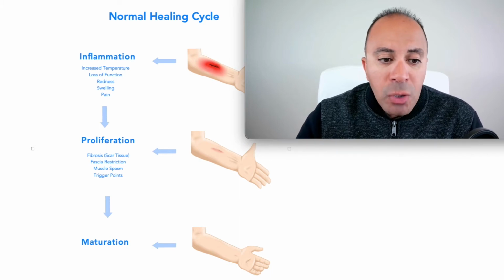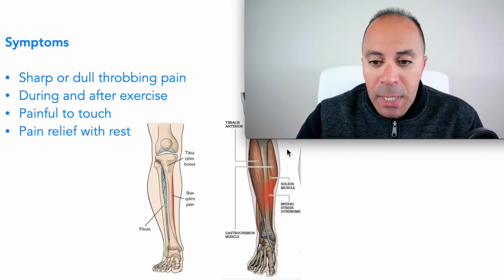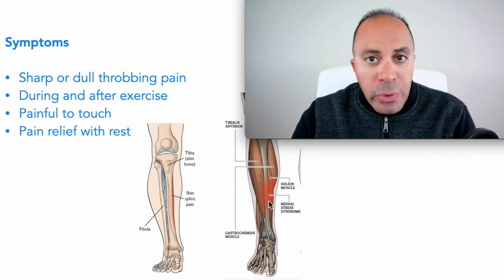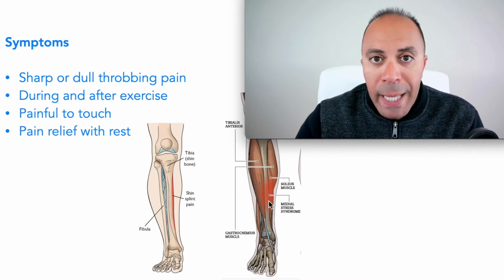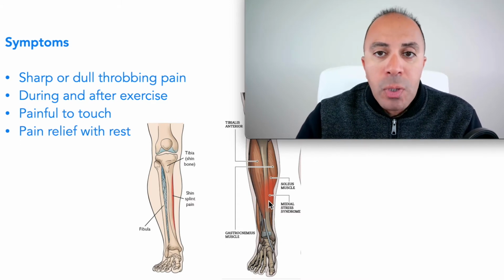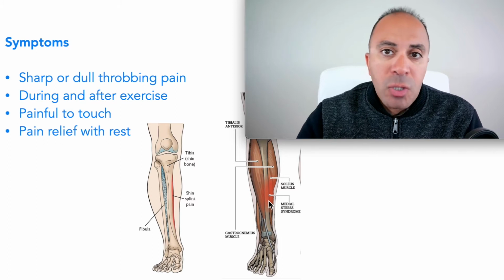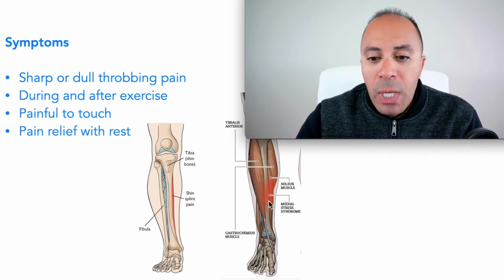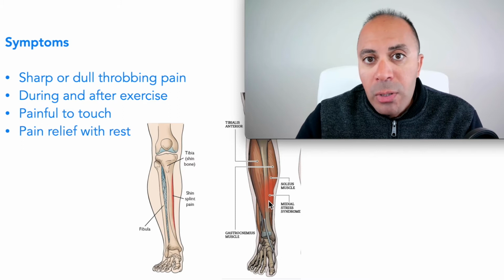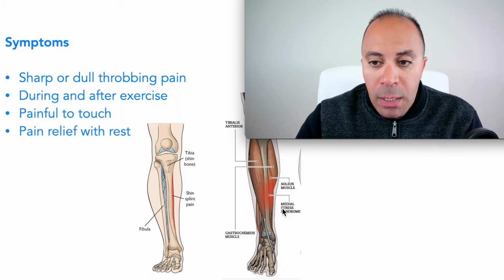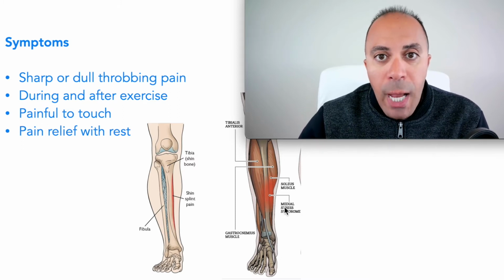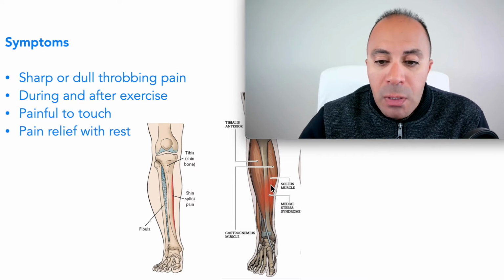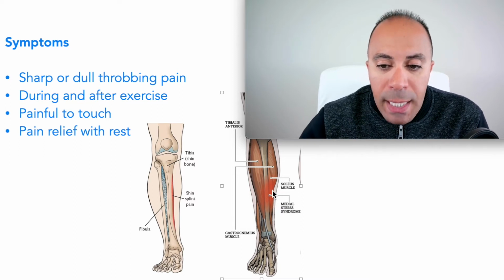So for a chronic condition, when you have shin splint, you start to have a micro tear due to either poor body mechanics, the way you're walking, or poor anatomy, pronation or supination of your foot, or you might be running on uneven surfaces without having good support for your foot. You start to have a micro tear here in this area.